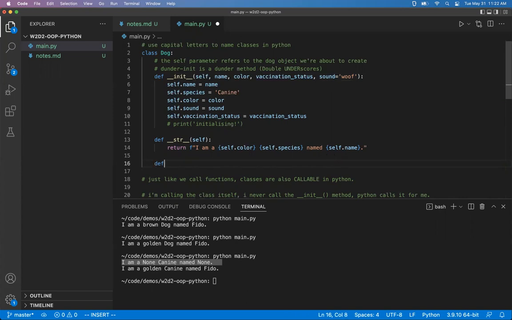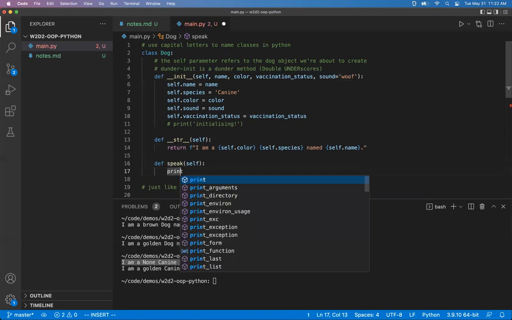So I'm going to def, and call it speak. So all our methods take self at a minimum, and a colon, and now we will print.